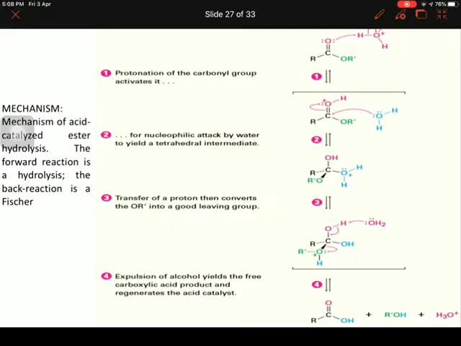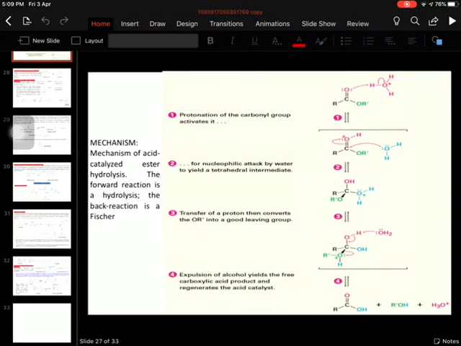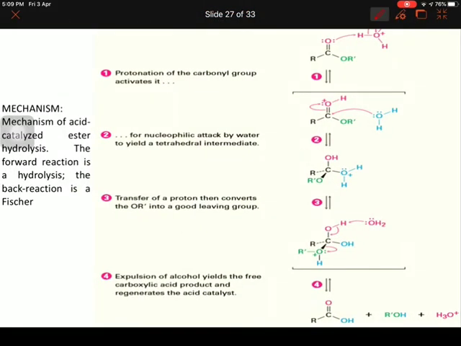In case we're using the acid condition, the mechanism is going to be totally opposite. In the base, the hydroxide is going to attack the carbon of the carbonyl. But now in the acid condition, no. The electron pair of the oxygen of the carbonyl is going to attack the proton of the acid catalyst to get the proton. Now we get the intermediate with O positive here, because it has three bonds.